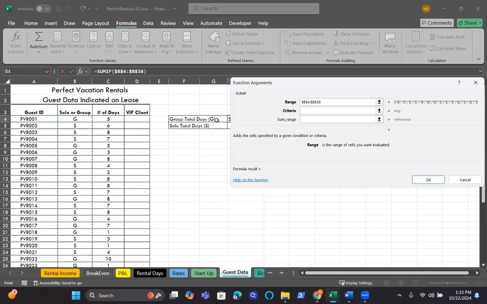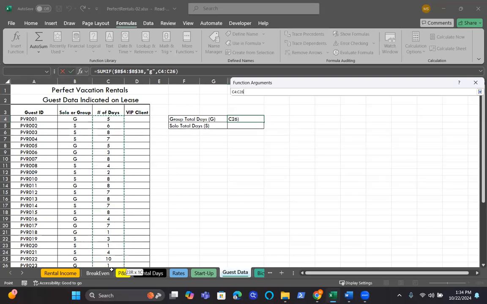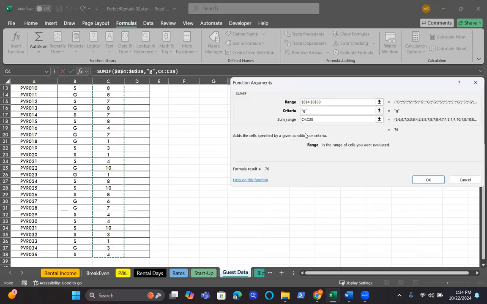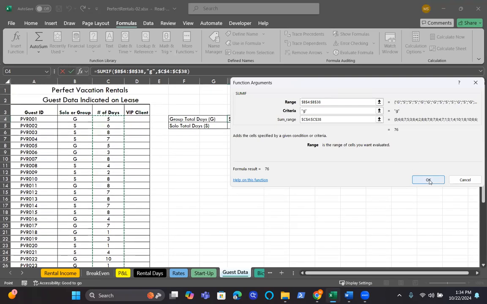The criteria for this one, I want to know the total days for G. So I'm going to just pass the letter G, and then calculate the sum by passing the number of days, which is also an array coming from this column, column C. I'm going to press F4 to get the absolute values, then click OK.